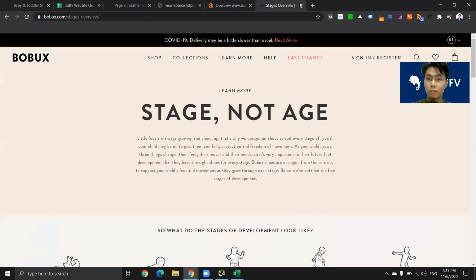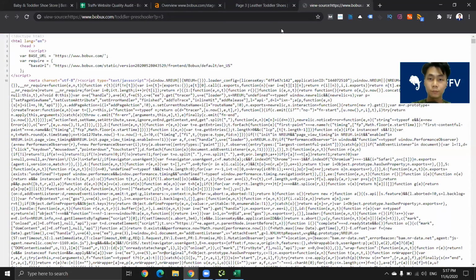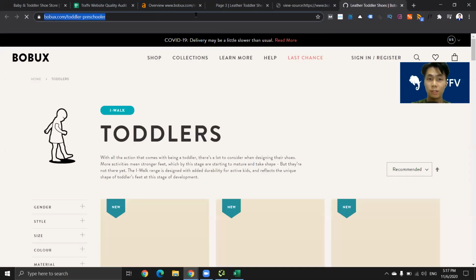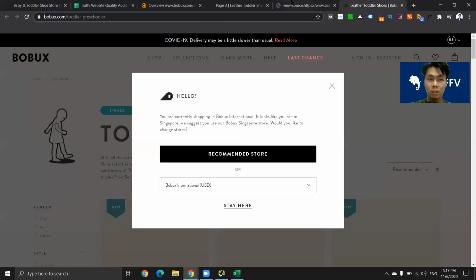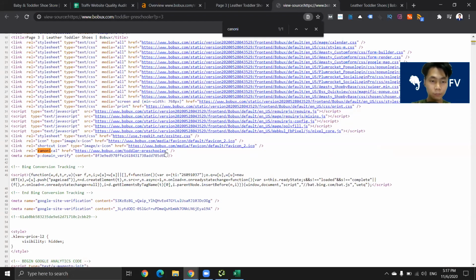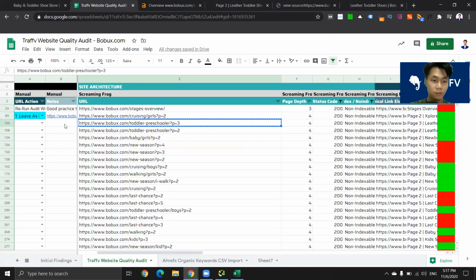Okay, again, too many pages. Canonical. Okay, so this is the right canonical. Make sure that this link is working. Yep. And one thing you want to check is, sometimes when you look at this canonical, you see they have the wrong canonical. So you want a canonical to the right place. So this is fine.